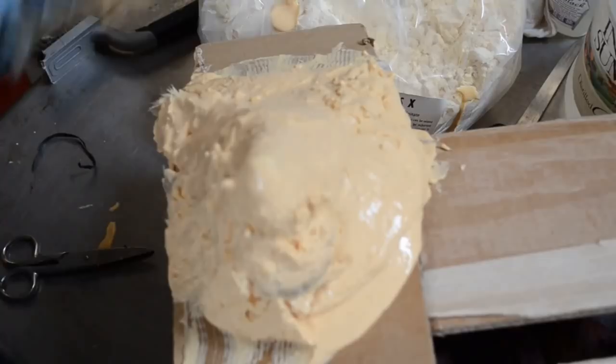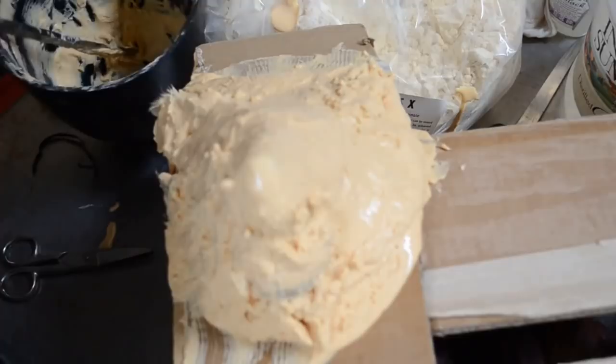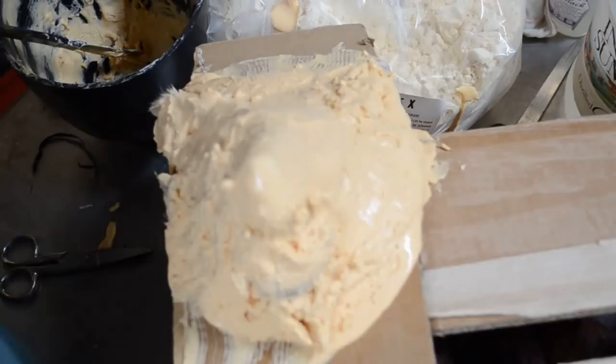All right, well, there's the fur. Okay, she's set. I'm going to let this cure a little more, and then I'm going to mix up some plaster and make the mother mold in plaster. Just a real quick plaster.